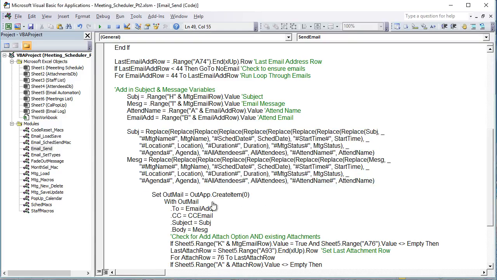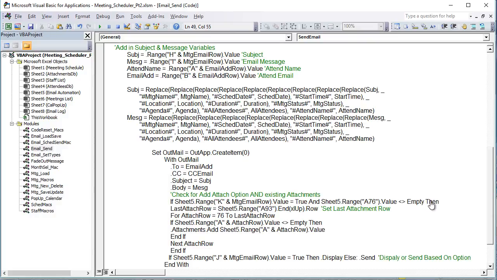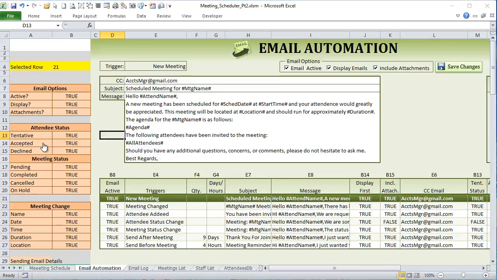Next up, we're ready to send the Outlook email. So we know the email address for To, we know the CC, subject, and body. Good, we're good there. Now we need to add the attachments. First of all, we need to know, should we send the attachments? Maybe they've not selected it, maybe they don't want to send the attachment, maybe they've unselected this. But where is that located? It's located in column K, include attachments. If K and the row is true, then yes. If it's false, then don't send. So we need to check that first.